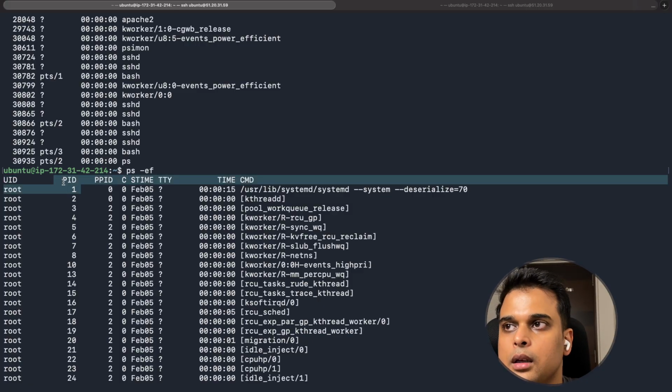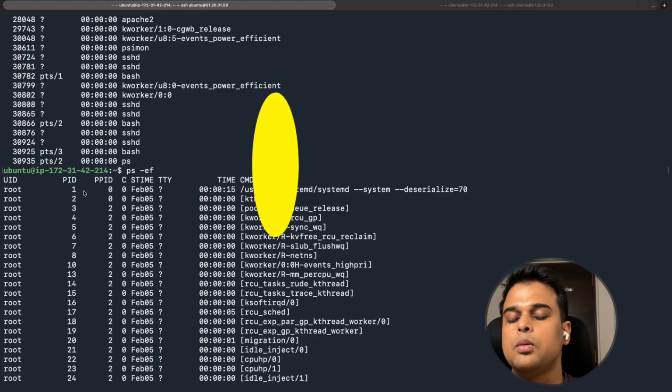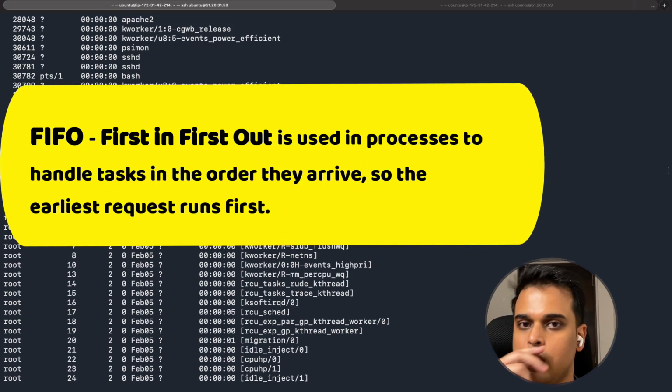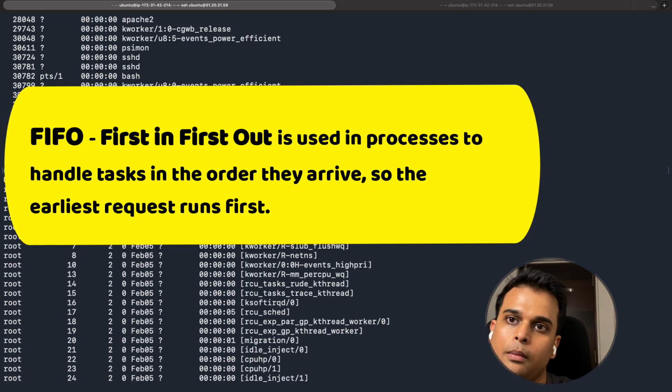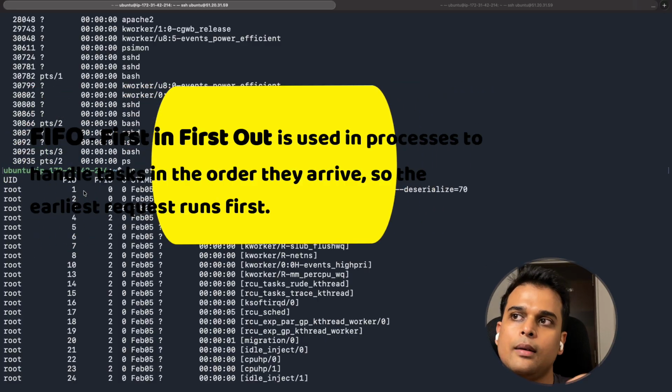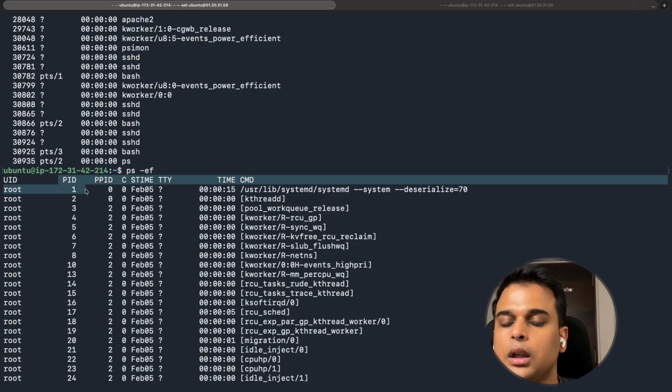Secondly, the PID. PID is nothing but the ID which is given by your Linux to that particular process. We understood Linux works on first in, first out based scheduling. So whoever gets started gets process ID 1. Who comes second will get 2. Eventually, it will work in ascending order, right? So that is how Linux tries to identify the process with the PID. That is the significance of the PID, and it plays a very important role for administrators. It will come up in some time, right? That is about the PID.